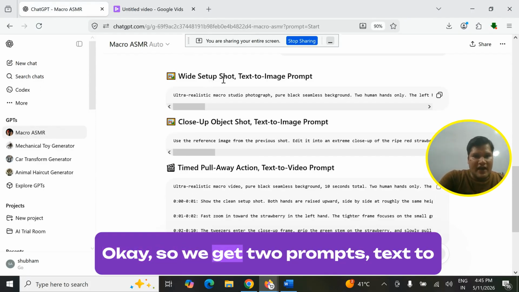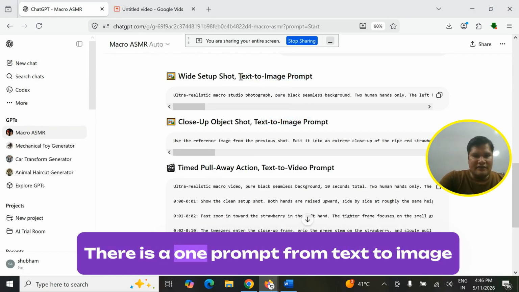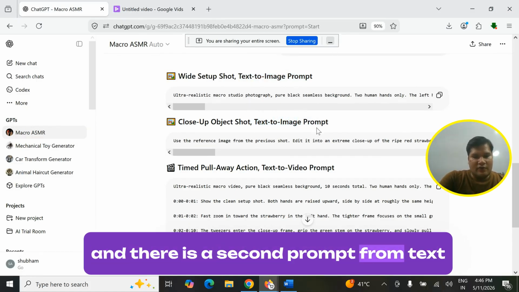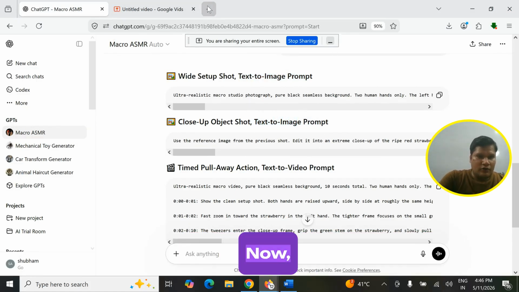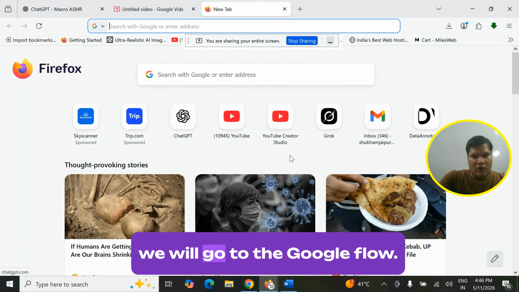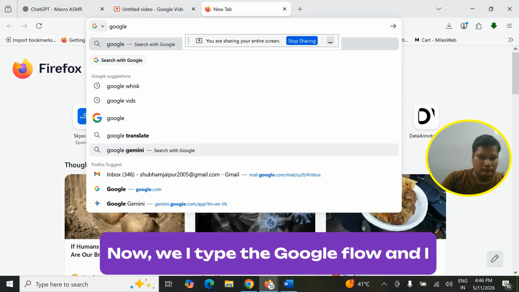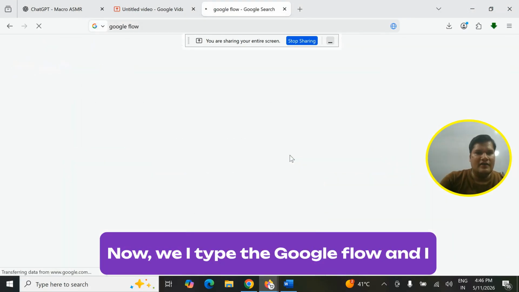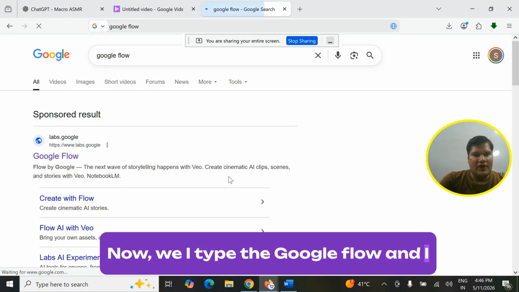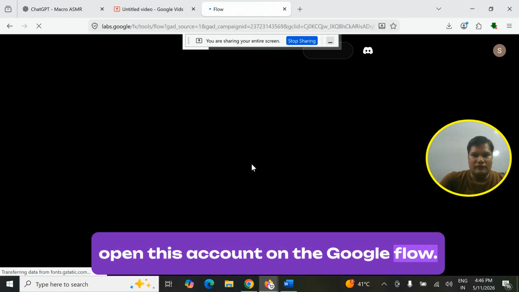Okay, so we get two prompts, both text to image. There is one prompt from text to image, and a second prompt from text to image. Now we will go to Google Flow. I type Google Flow and open my account on Google Flow.